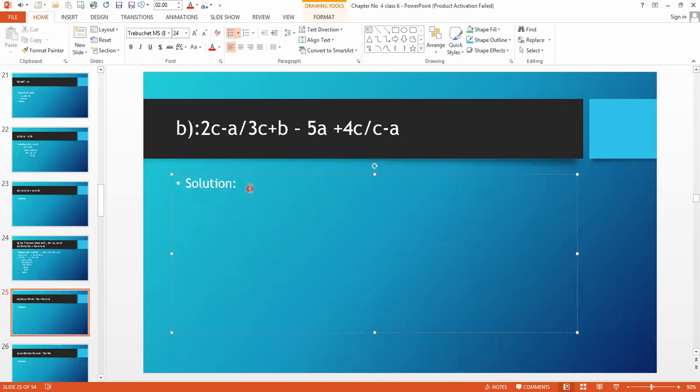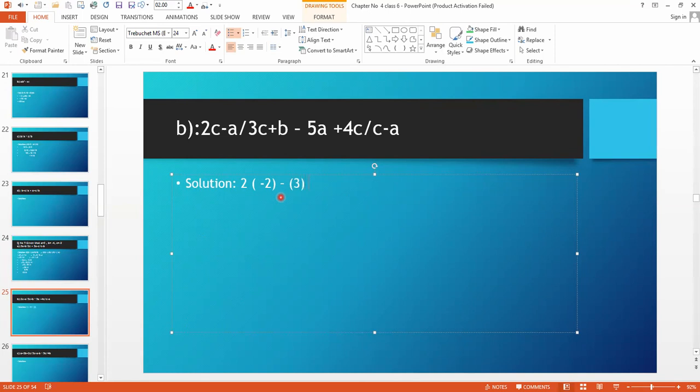So I have to put all these values. First, I have to write the coefficient 2. Look here. What is the coefficient of C? It is 2. So first I have to write 2. Then I have to put this value of C here in a bracket. And the value of C is minus 2. I have to close the bracket. Now this one is given in the question. Now I have to put the value of A. And what is the value of A? According to question number 7, it is equal to 3. So I have to close it.